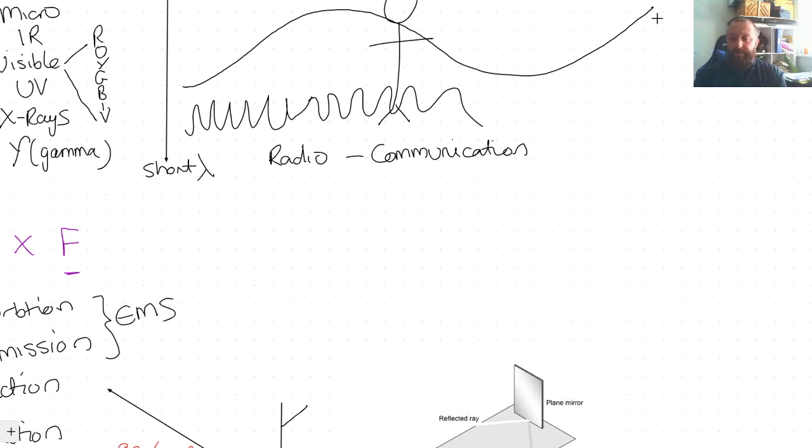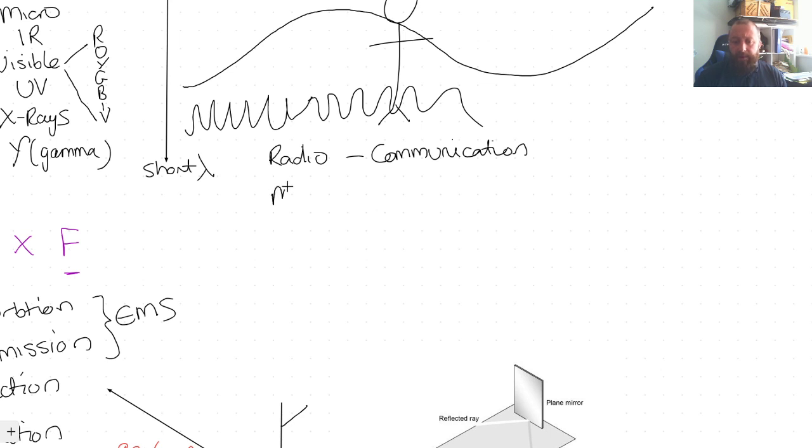So the radio waves themselves are produced by an electrical current oscillating. Now, when they get picked up by an antenna, they do exactly the opposite. The oscillations in the radio waves will make an alternating current, which is then picked up by the computer or by the circuitry that we have. So the main thing we're looking at here is communications.